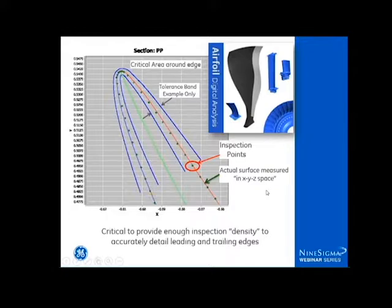All right, so to really emphasize the leading edges, on the top right you see some basic pictures of our airfoils. Of course, it's a cartoon. But the way this usually works with all the current technologies that we're looking at is if you follow the green points with an orange line through, that's basically the actual surface of this airfoil, and the green points is where the machine touched to measure the location. The blue lines represent basically the tolerance band of where it could be and still be acceptable.